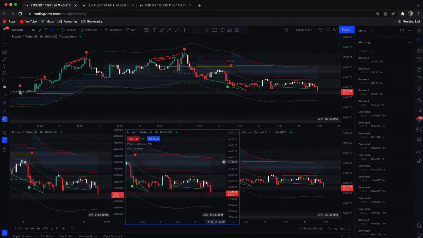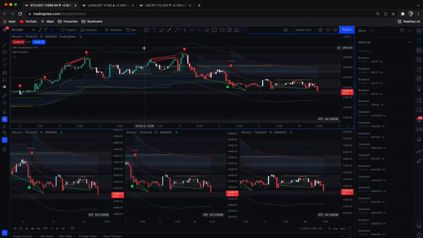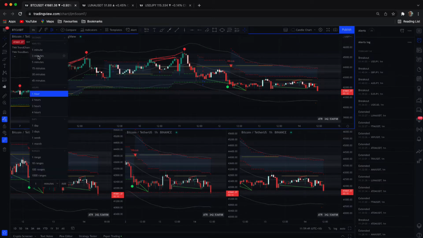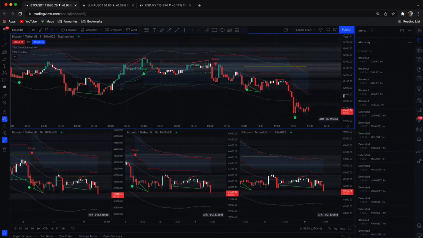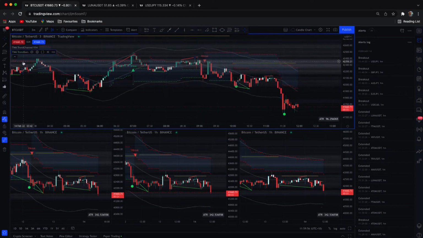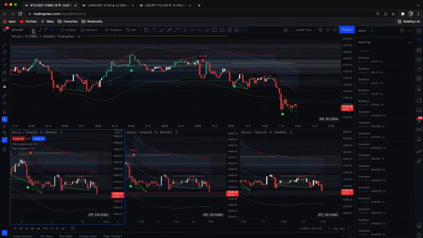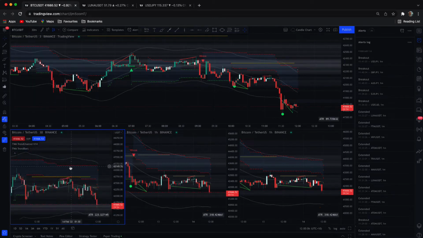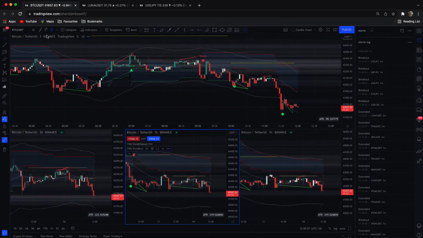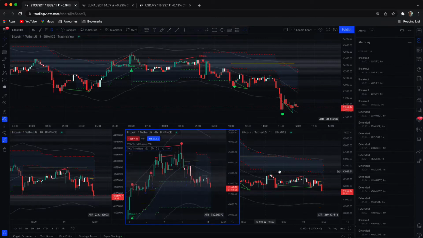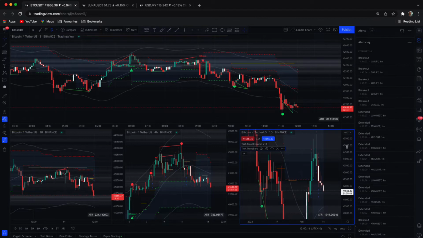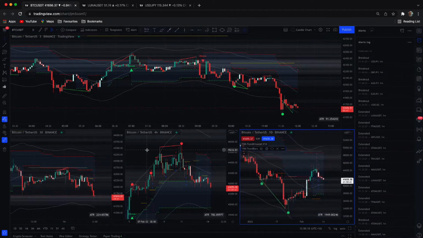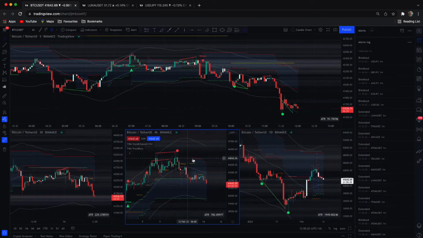So firstly we set this up for our time frame. So up here it'll shift anywhere between the 1 and the 5 minute chart. So at the moment I'll just set it up as a 3 minute. Over here I want either a 15 or a 30. Set that at 30, but I'll toggle between the two. In here I want a 4 hour, and then this one over here I want the daily. And of course I'll move between the daily and the weekly on this one, and I'll move between the 1 hour and the 4 hour on this one.